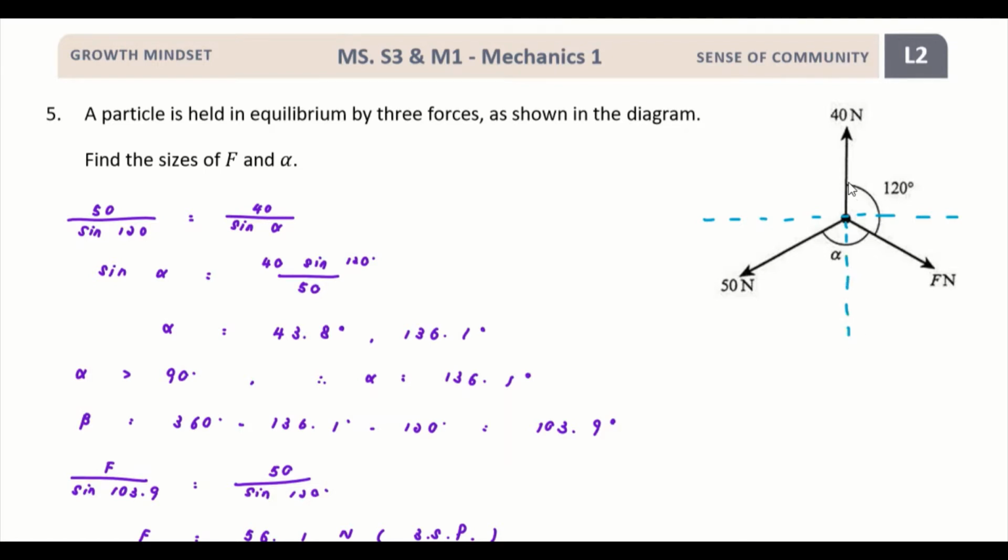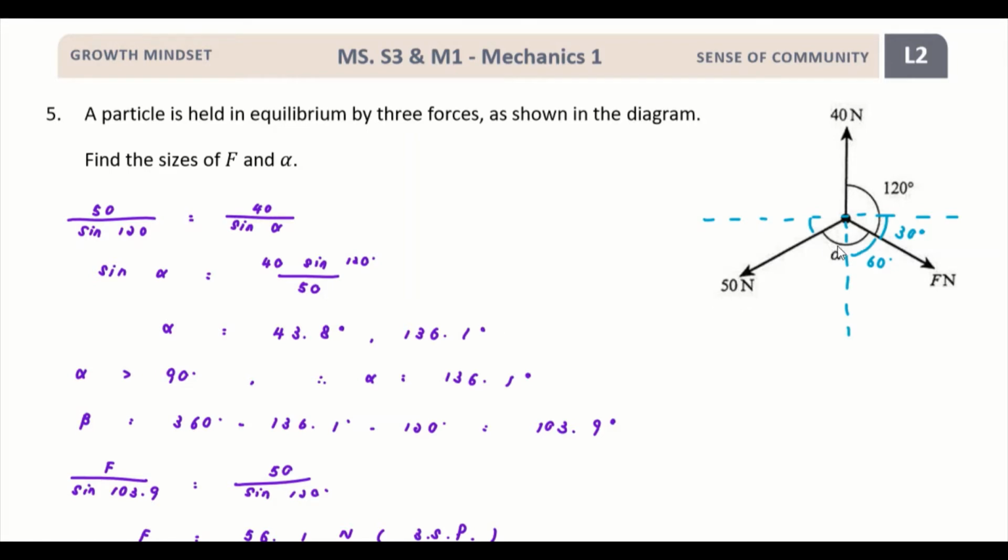Okay, so in this case, I have 120 here, so I know that this will be 30. If this is 30, this will be 60. I mean, you do not need this as well, except if you want to do F cos 30, F cos 60. It's just the same. Okay, then after that, you might have a problem over here. So how are you going to find this? Because eventually you might need this value so that you can resolve 50, right?